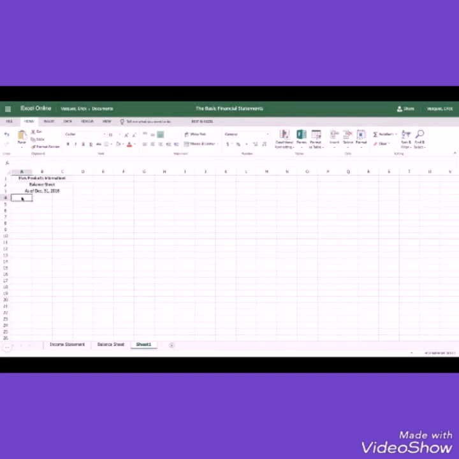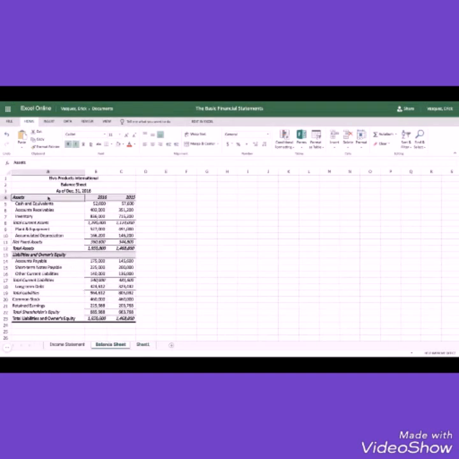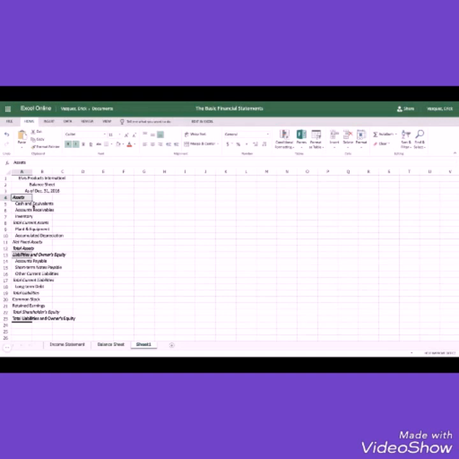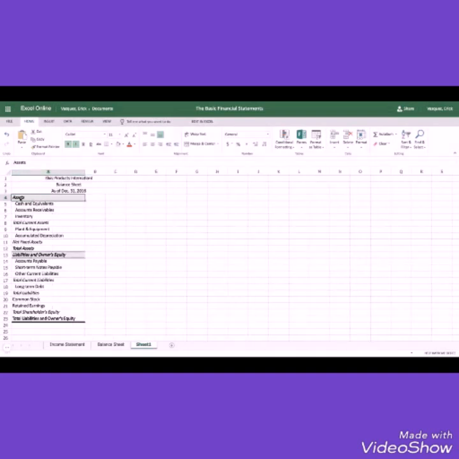The next thing you want to do is start adding the titles on the left-hand side. So we're going to copy all of these titles. Normally you want to list them in this order. Just to save some time, I'm going to copy and paste here. But normally, this is what you're going to need in any balance sheet. You have your assets, and among the assets, we want to separate our current assets versus our fixed assets.